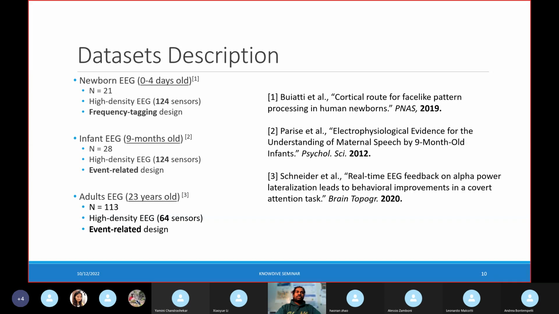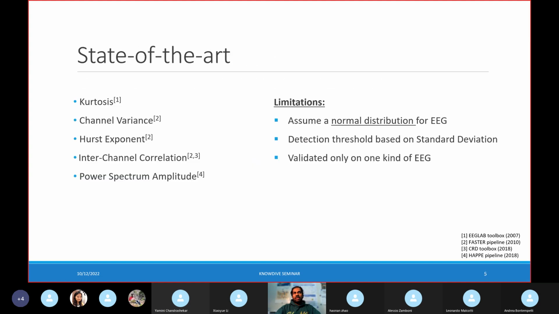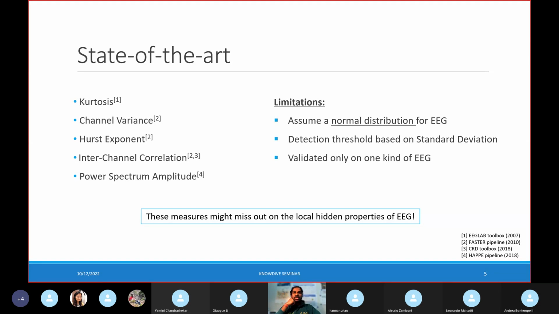For adult EEG, of course, I can also do more analysis, but those existing measures that I presented before are more or less effective in adult EEG data, because these subjects we can control. We can ask them to be quiet, not to make any movements, so that we do not have so many artifacts in the data. And these traditional methods can already work better. But with infants and newborns, it's a more challenging scenario. So that's another reason why I considered those data sets.